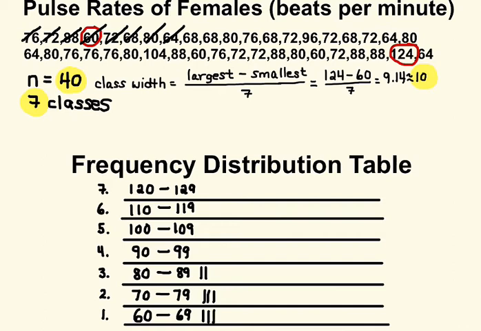And so as I'm going through these, you can see there's 68, so I have to put 2 tick marks. 1. Now this is a 5th tick mark, so I slash it across like that, and in class 1 I have 5 data values. Here's an 80, that goes here, and a 76 here, and a 68. That goes in class 1. We have a 72, and that's going to bring us up to 5 in class 2. A 96, that's class 4. 72, we're back to class 2. A 68, class 1. A 72 is class 2.